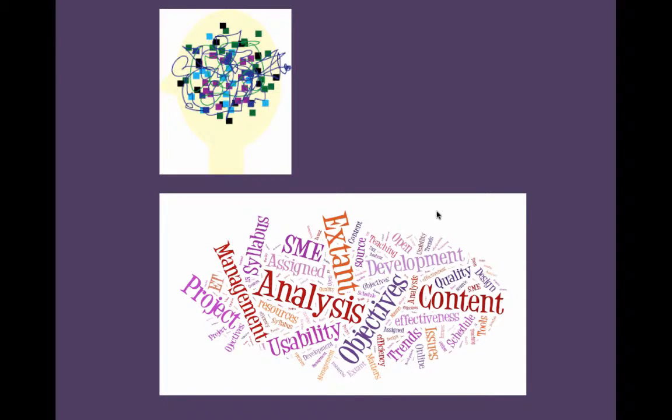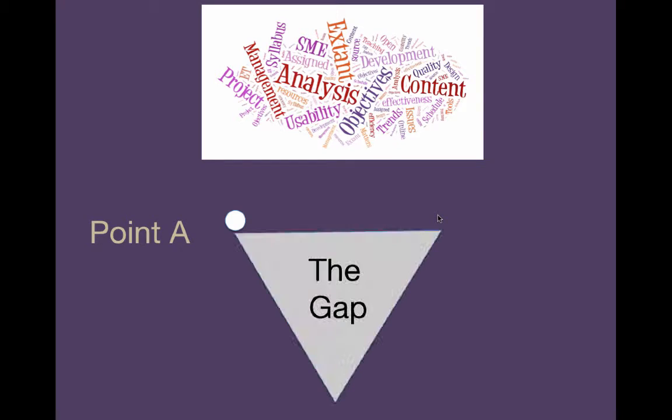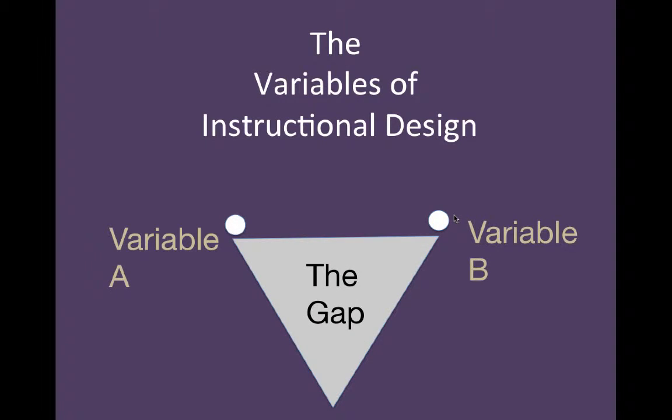At this point in the semester, your head is probably swimming with all of the professional words. Because of the many names and acronyms, it's going to help you to back up and look at instructional design with this very simple model. I like to call these the variables of instructional design. Each one varies from known to unknown, single to complex, predictable to unpredictable, and so on. Because they are variable, they interact. There are many ways for a designer to design.